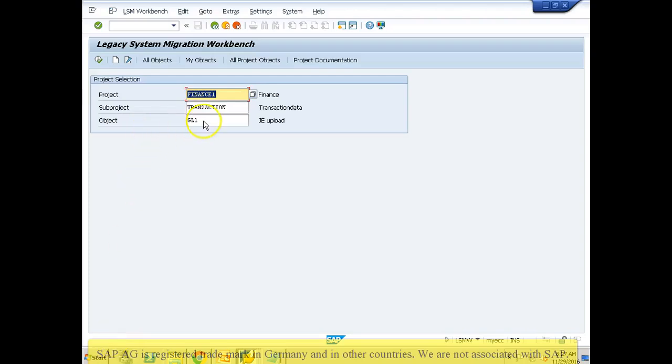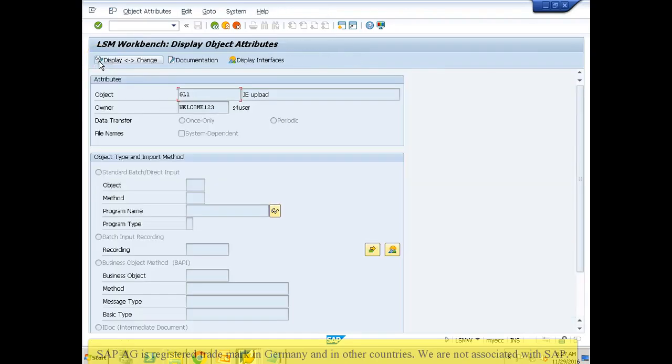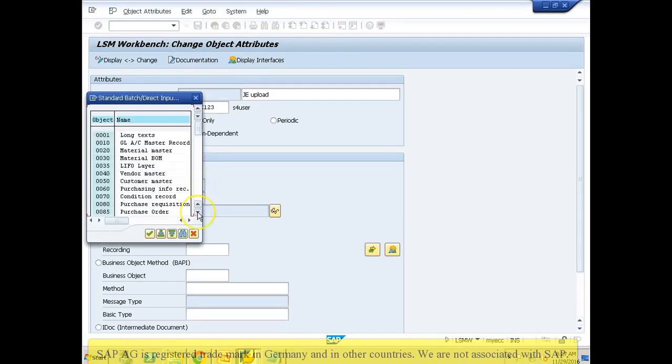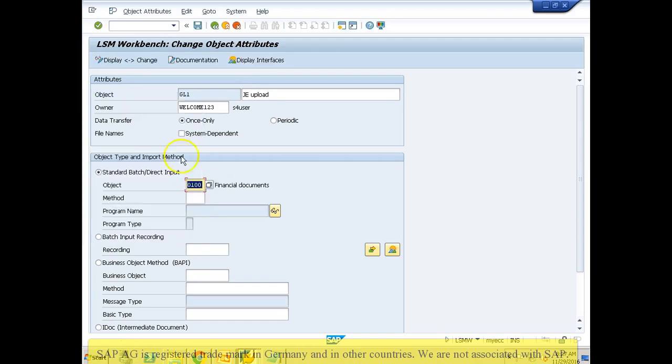Okay, so here I created a new object, and here I will choose the batch input method, and I will choose an object. So this is the one financial document, and choose a method.